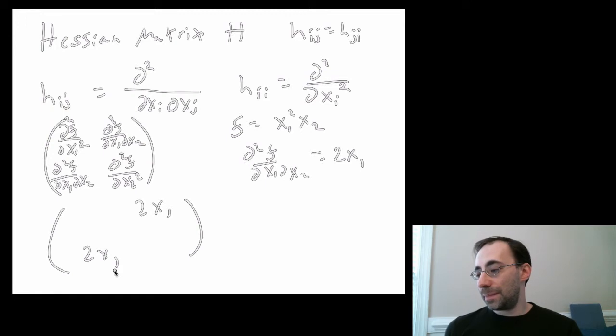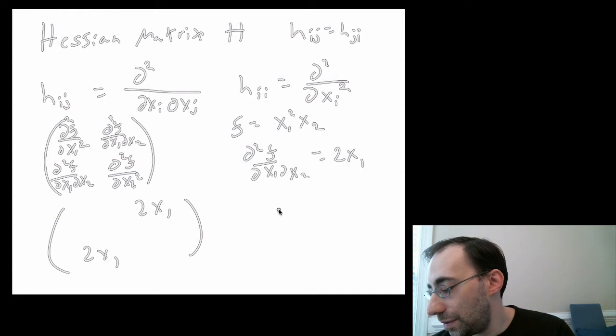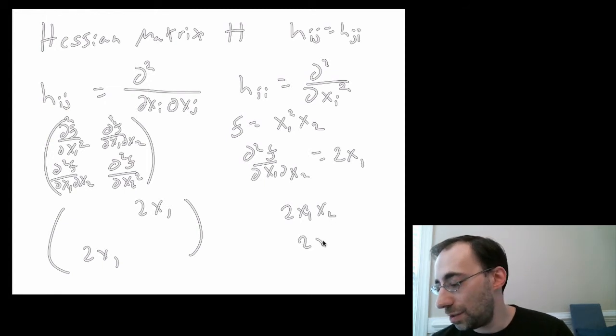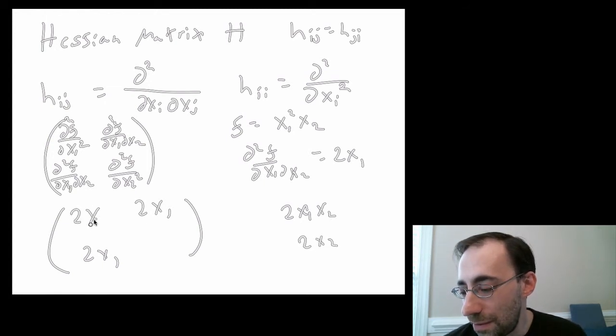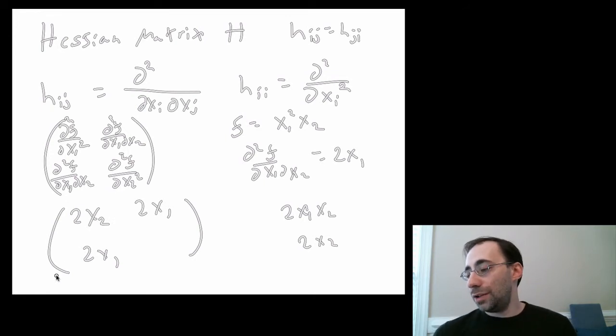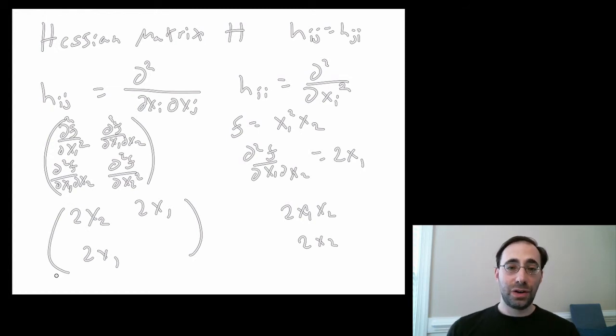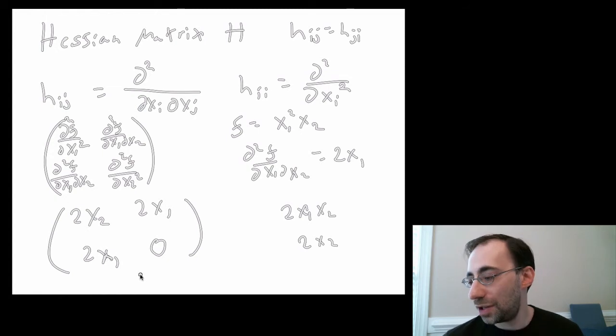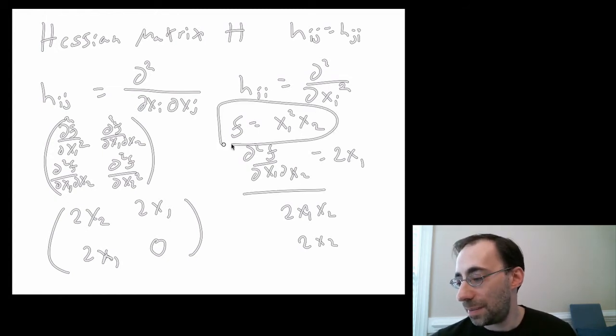Now, what's the second order derivative with respect to x1? Well, you do it once, you get 2x1x2, treating x2 as constant. You do it again, still treating x2 as constant, you get 2x2. So this is 2x2. You take the derivative with respect to x2 once, you get x1 squared. Take it again. Now there's no x2 at all, so it's just a constant with respect to x2. So the second derivative is 0. There you go. There is the Hessian matrix for this function up here.